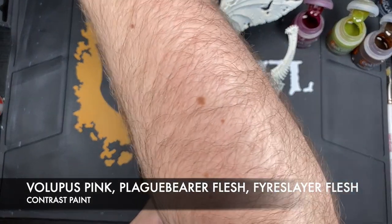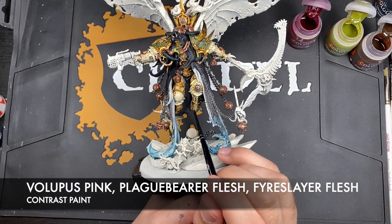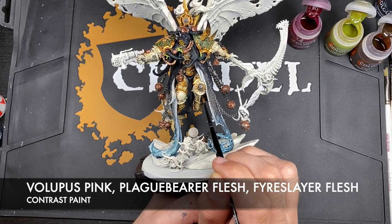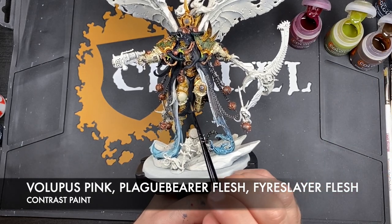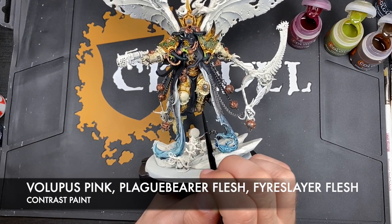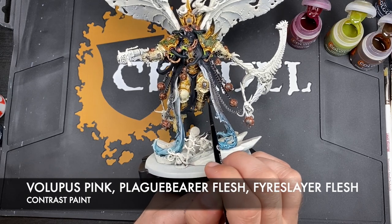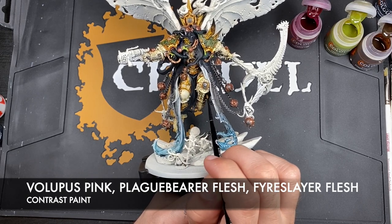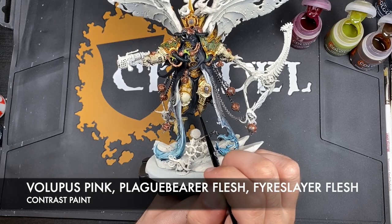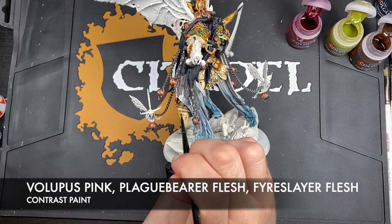I'm going to wash the brush. And then we're going to do a very similar thing with some Fyreslayer Flesh. Got some in here. Some there as well. You don't have to fill in all of the little spots. You can just leave some as they are, because the skeleton horde is pretty good on its own. This is just to give it an extra added effect.